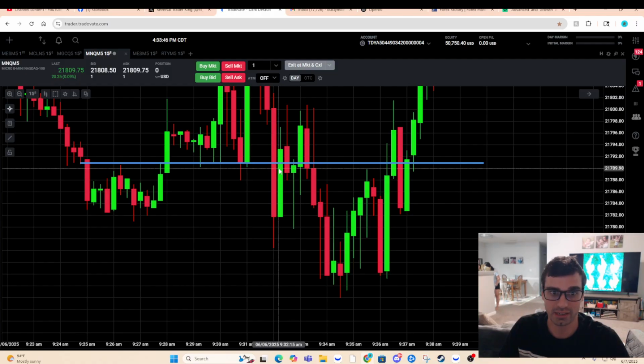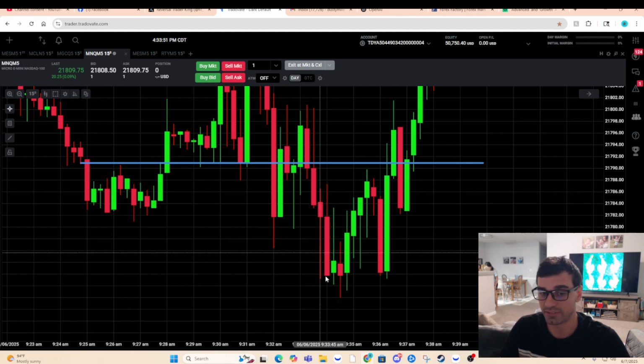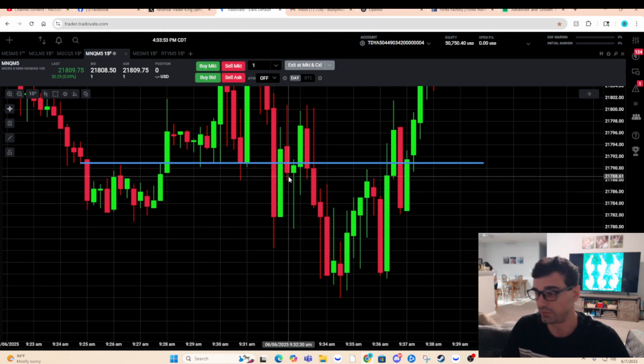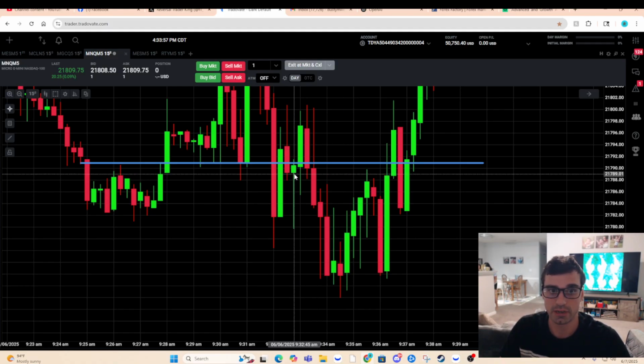All right, so in this scenario, since this is quite far below, I would look for some retrace back up, short this, and make this massive move down and take some micros off and then put this break even. So for example, if I had 3 micros, I would probably take out 1 or 2 here, put the last micro here, break even.